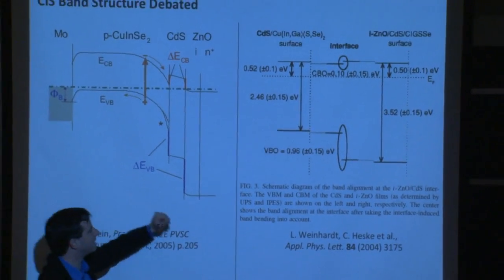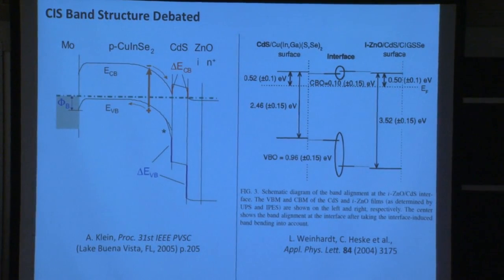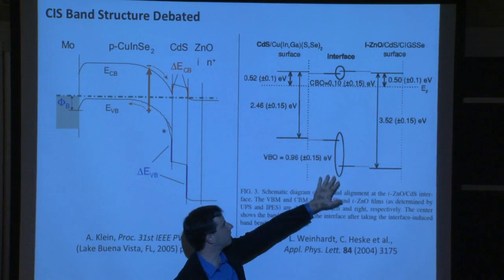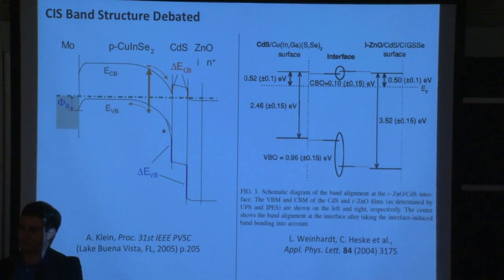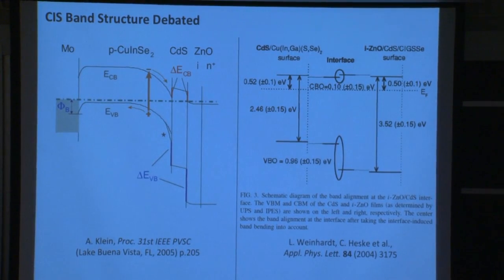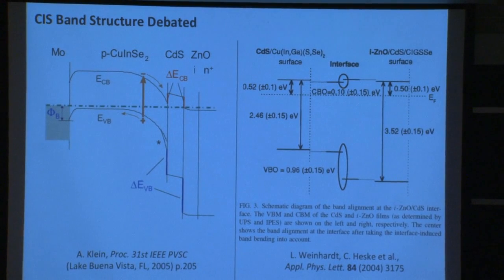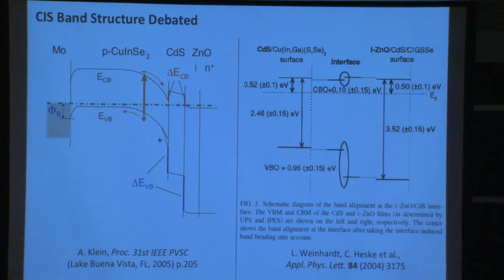Interfaces are critical. Here are some examples of attempts at mapping out, and quite successful attempts at mapping out, shall we say, the band diagram of a CIGS-based solar cell. One thing to keep in mind is that just like amorphous silicon represents a broad class of materials, CIGS also represents a broad class of stoichiometries, meaning the ratio of indium to gallium, the ratio of, if you include it at all, sulfur to selenium, is critical in determining the properties of both the bulk and the surfaces.